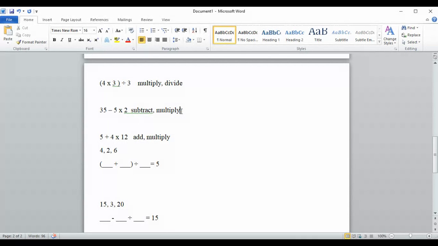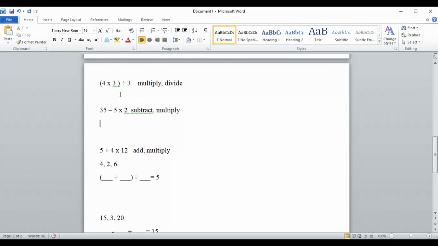So underneath the problem, instead of writing correct, which is what I should have done up here, according to the directions, in fact, down here, I'm going to say, nope, you were wrong. The first thing we have to do is multiply, and then the next thing we would do would be subtract. Now, according to the directions, you don't even have to work the problem out, so you're finished.